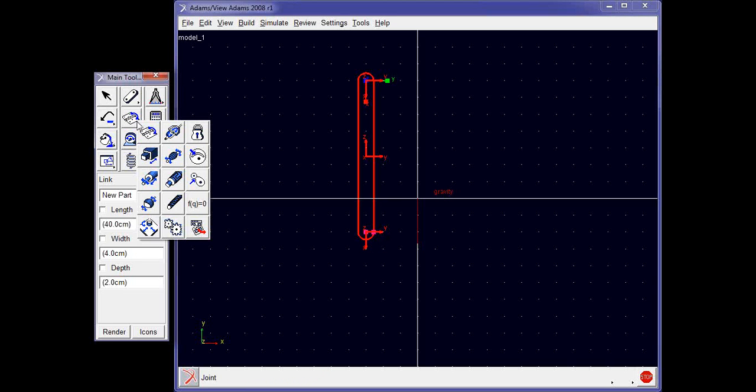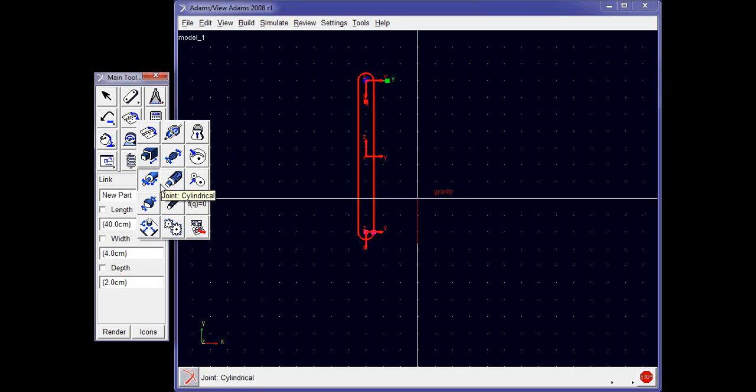We can have these types of joints: revolute joint, universal joint, fixed joint, translatory joints, spherical joints, cylindrical. I'll say, okay, this one is a very simple mechanism. It has a revolute joint with ground at this point. So this is a very simple mechanism.